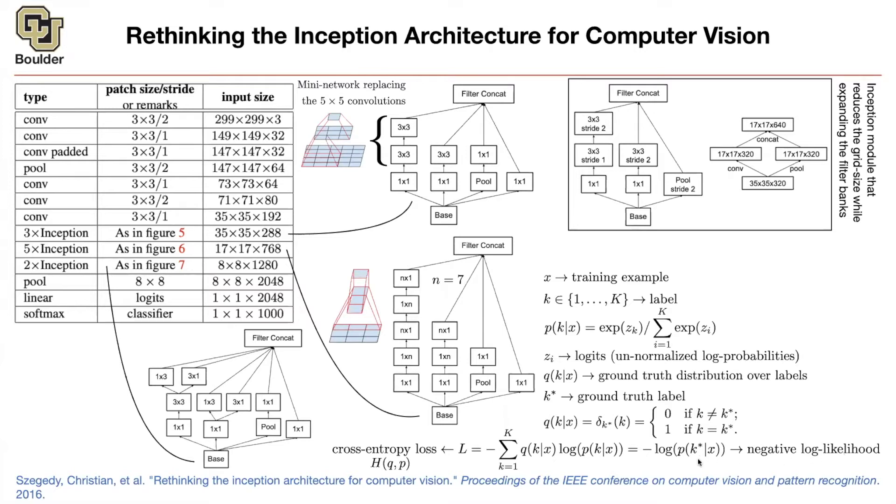And if you write the cross entropy definition, this is just a notation for cross entropy between two distributions, H of Q and P. And what I'm writing here is just the definition of cross entropy. So you take the expected value. Basically, this is your expected value of the log of the distribution, log of P. And because Q is a delta function, most of the times it's zero. It's only one when K is equal to K star. This summation is going to collapse into the term that you have on the right. So cross entropy loss function is equivalent to negative log likelihood.